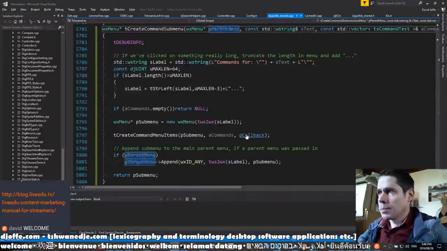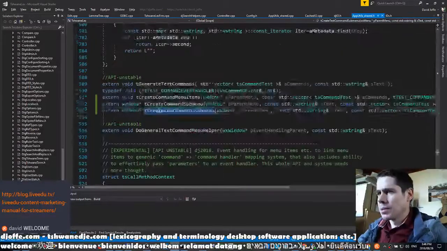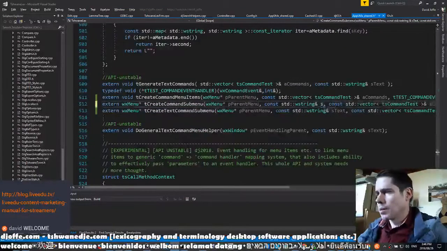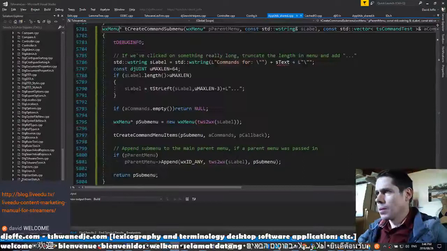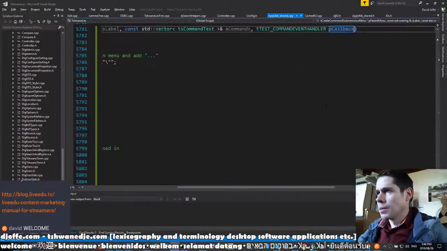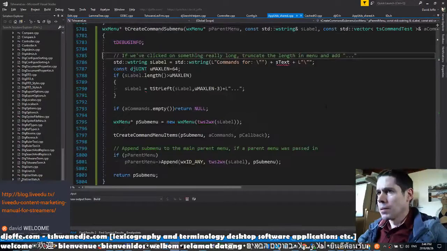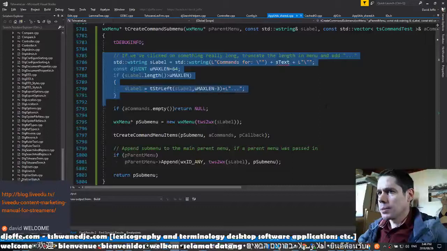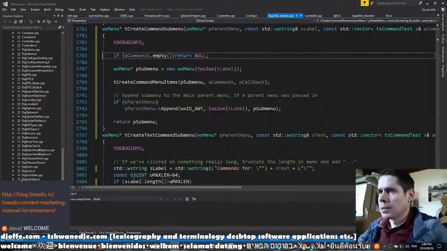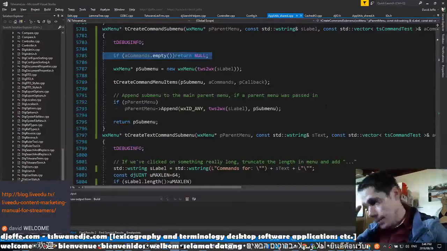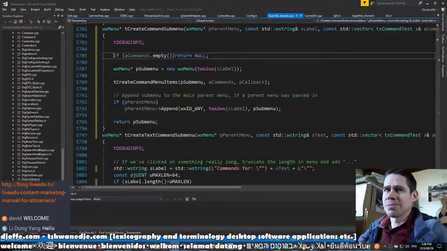Create commands menu. So yeah, the label gets passed in. I wonder if we should create it even if there's no items.